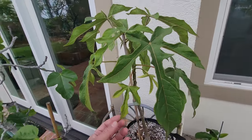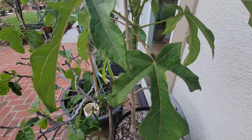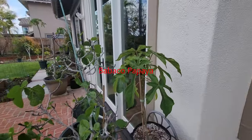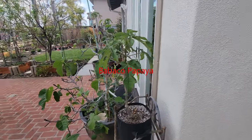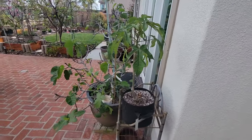And this next one here is a papaya that is native to Ecuador. And this variety is known as Babaco. I believe I'm pronouncing that right. And this variety is supposed to be able to handle the winter months really well.